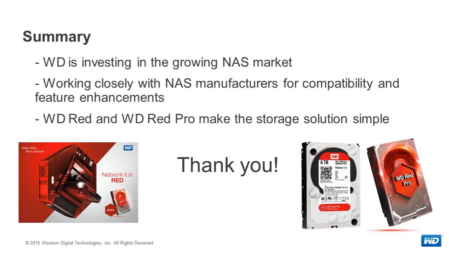In some of the lower end NAS systems that we put Red Pro drives into and do testing on, we don't see a real considerable performance increase over the Red drives, and that's really tied to the limitation of the NAS, the CPU, or even the single gigabit Ethernet port. On the 871, having the higher end processors, as well as having the 10 gig E Ethernet ports, I would expect that you would see higher performance from a Red Pro drive versus the Red. I just can't at this time quantify the exact difference that you would see.